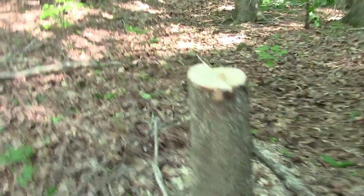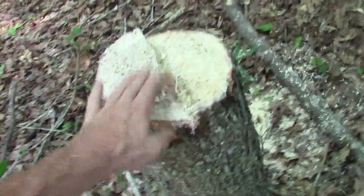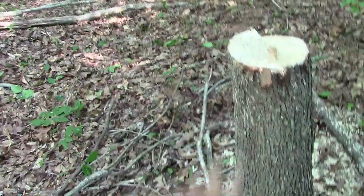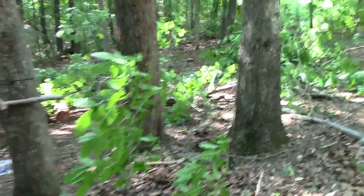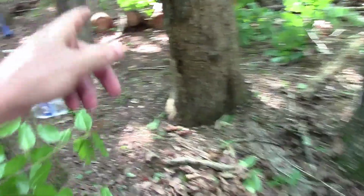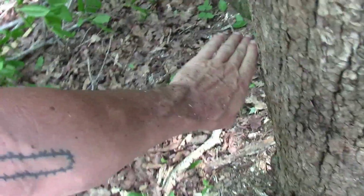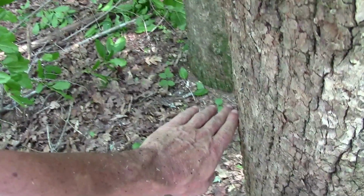Oh, and I left this stump a little bit high. Figured that'd be a good chainsaw sharpening stump right there, a good spot to sharpen the chainsaw right by the campstead. So thinking about doing the same thing with this one, actually cutting it a little bit high, so you have a work stump. I don't know. I'm not sure. But I'm probably gonna cut it up high so I don't have to bend down too much anyway.